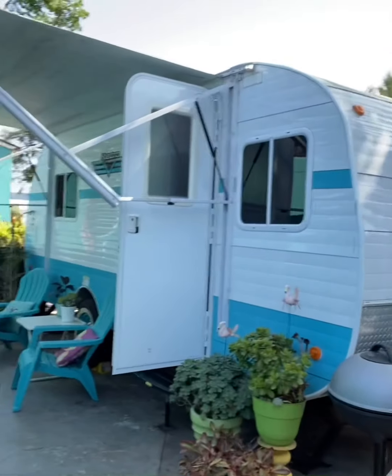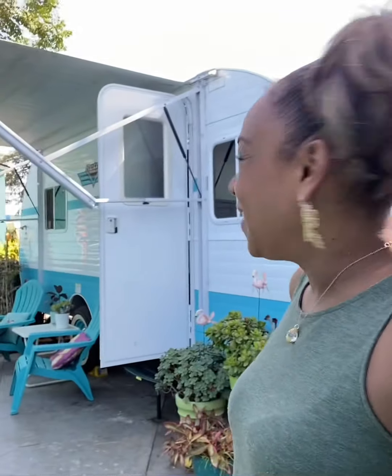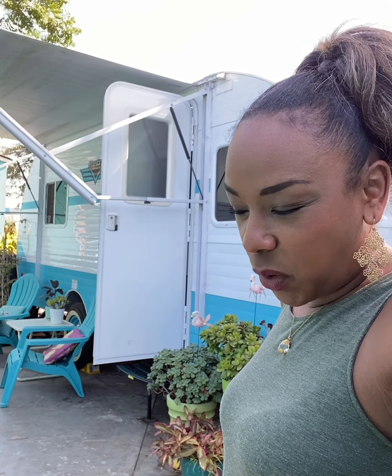I'm here with Miss Betty Blue and I thought we'd take a look at how this rig is supposed to look. You've seen Ruby and seen what I've been doing to Ruby, so let's go in and take a little tour of what Ruby used to look like before Larry got a hold of her.